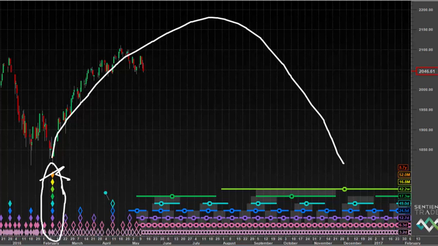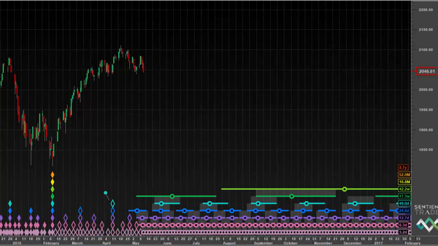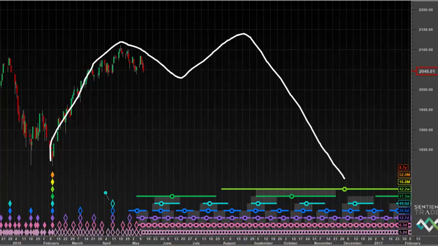However, let's get a little more detailed about this, because we know that cycles form M shapes in markets. And so what is actually going to happen is that we are going to see a move up, followed by a move down, followed by another move up, followed by a move down. So we're going to get two peaks in that sort of M shape. The first peak has probably formed. That is a peak of the 20-week cycle, and price is now probably moving down into the trough of the 20-week cycle, which will form the center of the M.